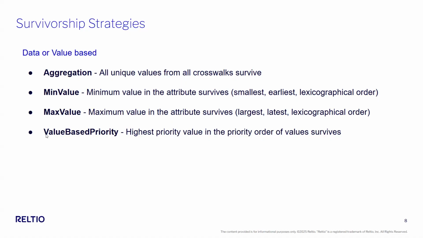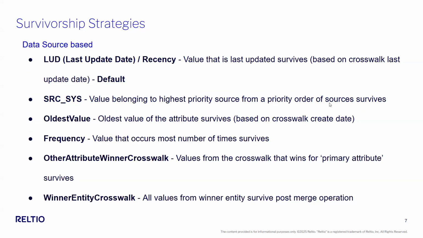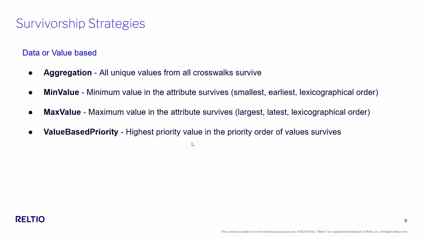The most recent one that we've added on the platform is called value-based priority. In some sense, it is similar to a source-based priority, where you define a list of sources from which the operational value will be picked. This one defines a list of values in the order of priority, and the value which is highest on the priority becomes the OV. For example, for a status you have verified, unverified, unknown, and you want that if verified status exists, that should become the OV. Then you can define a value-based priority with the priority order of all three values: verified is your first priority, unverified is second, and third is unknown. So if a profile has verified from any of the sources, that becomes the OV. This helps you define a priority order of values from which the OV gets picked.